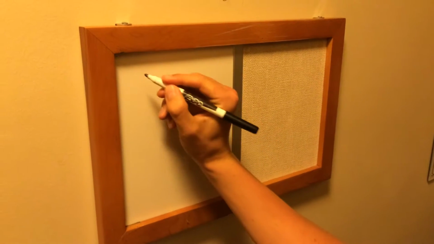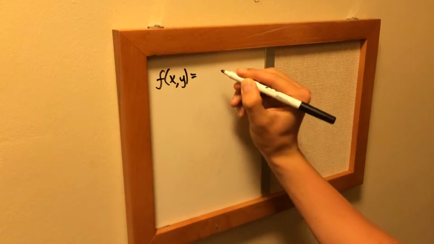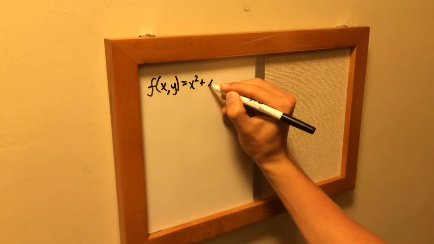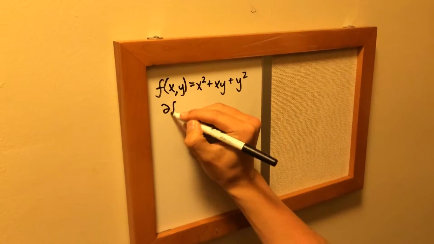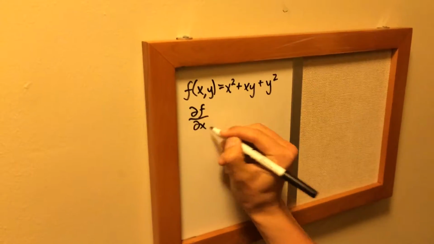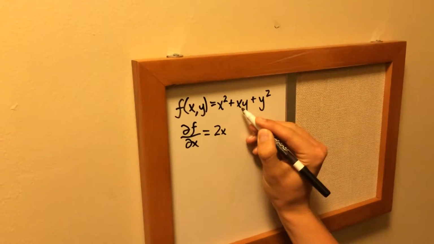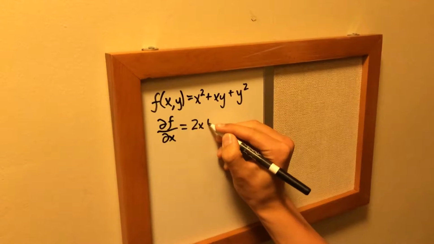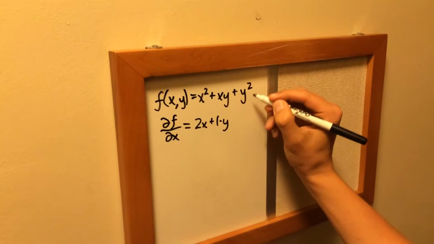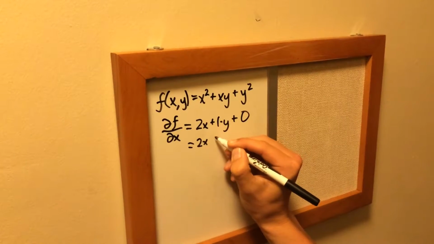Using the function of the previous slide, we can take both of the partials of this function. So we have f of xy equals x squared plus xy plus y squared. If we take the partial f with respect to x, we do the power rule, which gives us 2x for the first term. The second term we leave y constant, so we just treat it as a constant, so the derivative of x is just 1, so it's 1 times y. And then there is no x term in the last term, so this is just a constant, which then becomes 0. So it equals 2x plus y.